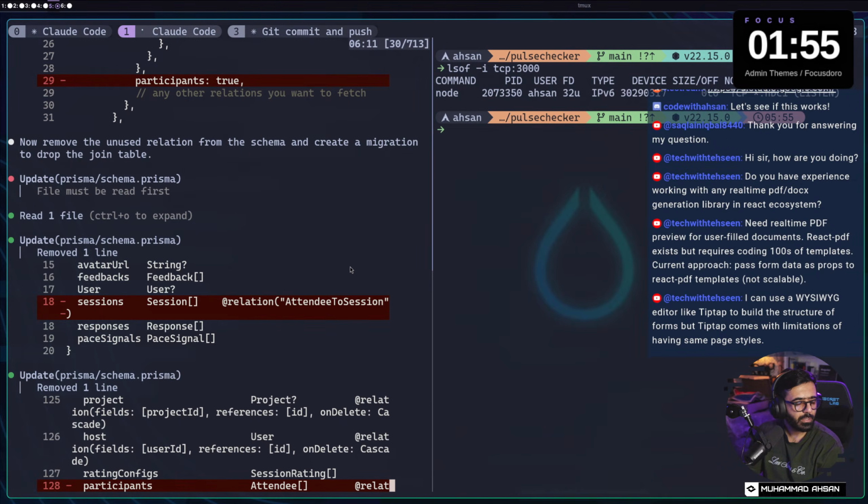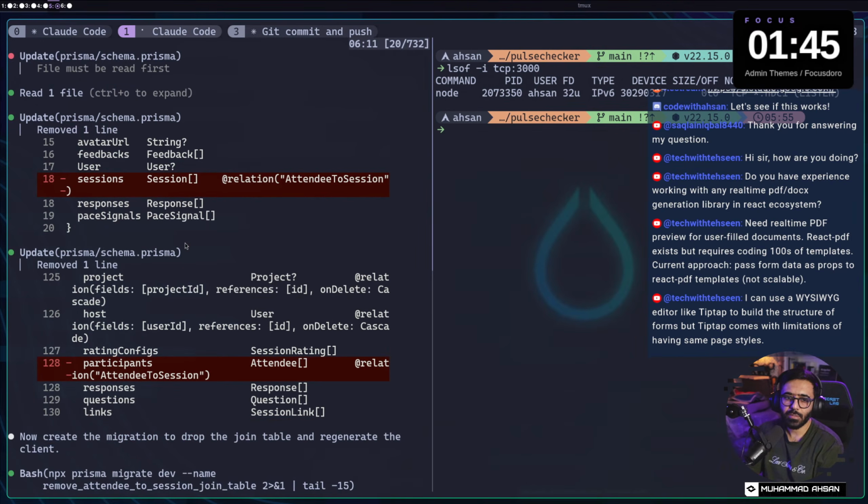You can use a what-you-see-is-what-you-get editor like Tiptap to build the structure of forms. The problem is if you're using one tool to show the preview and then you generate the PDF, it's quite likely it's not going to be in sync, which is not ideal.